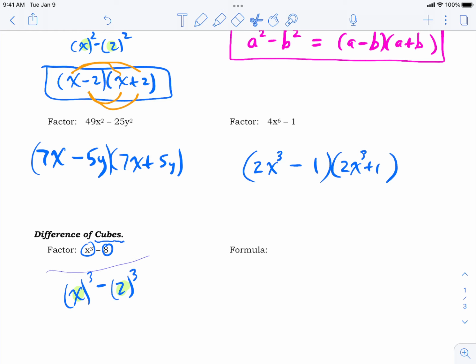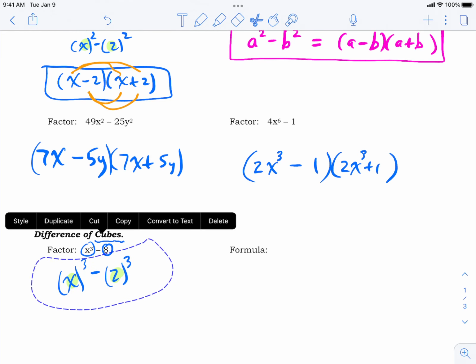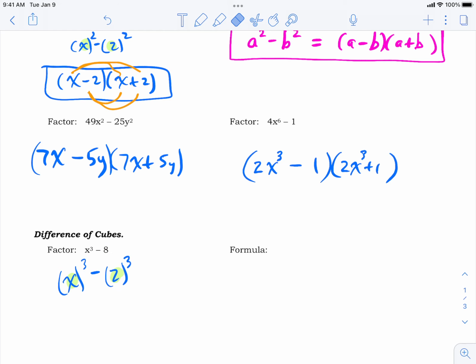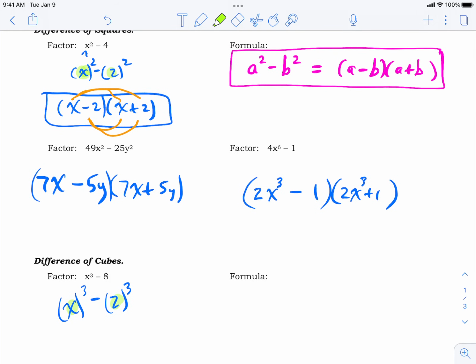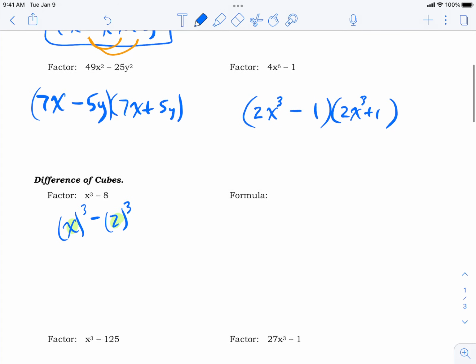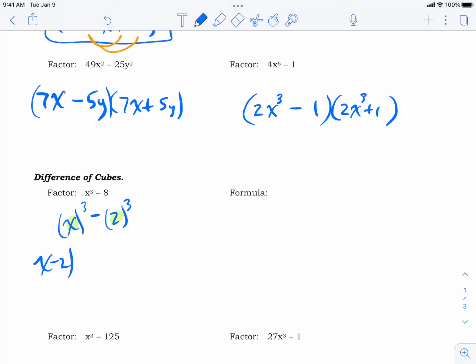Now let me move this a little bit and get rid of some of this mess here. What we've got to do is dance with the x and the 2. So remember how we danced up here. Up here I had an x and a 2, and I just said, oh, x minus 2, x plus 2. That's all I had to do. Well, here I can start the same way. I can say x minus 2, and here's where the dance is different. So now I take x times itself, I say plus. I take the 2 times the x, I say plus. I take the 2 times itself, I say 4.